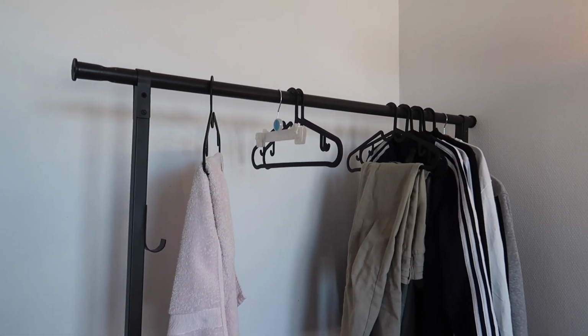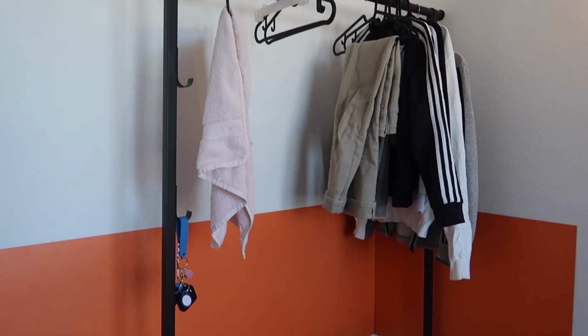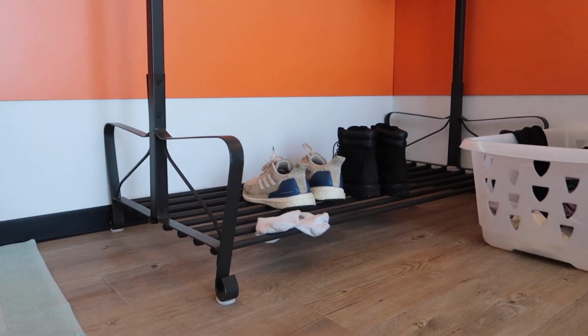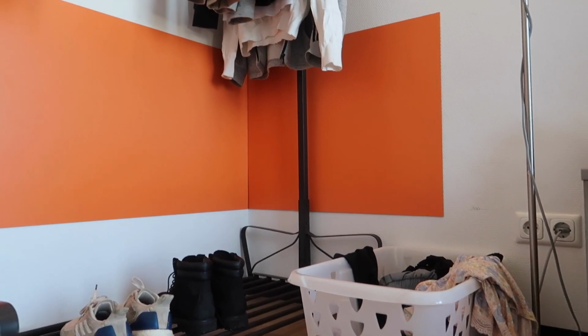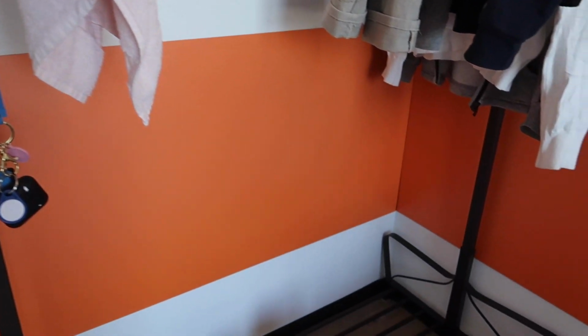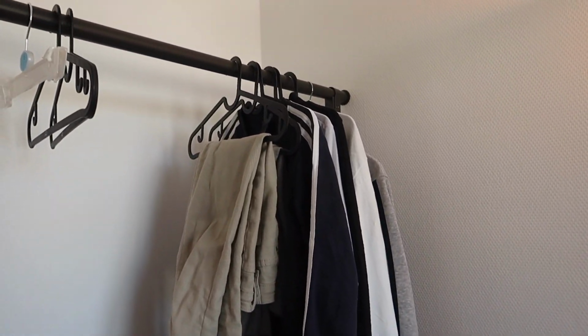So when we move here, this is the clothes section. I've got a rack. It did not come with the room. I actually bought this off Facebook Marketplace. It's from IKEA, and it was €10. And it came dismantled, so I had to figure out a way to lug this thing back home. It was a struggle, but I made it. But yeah, it's super useful.